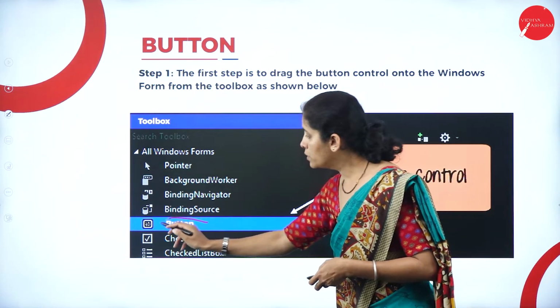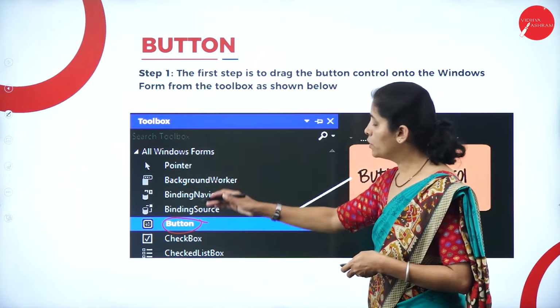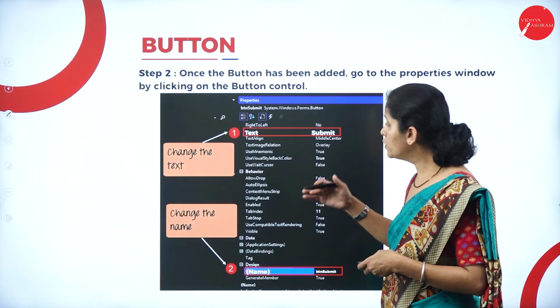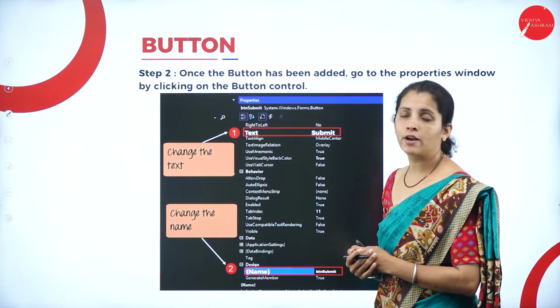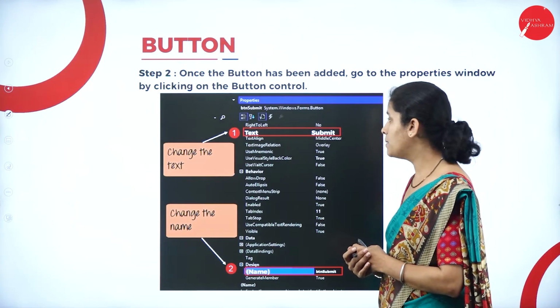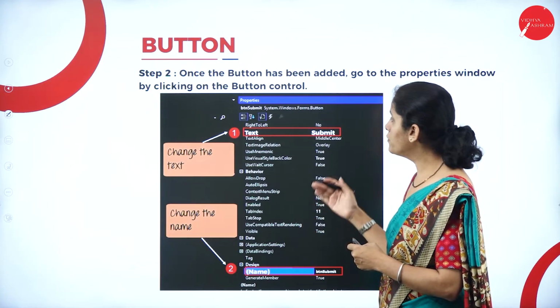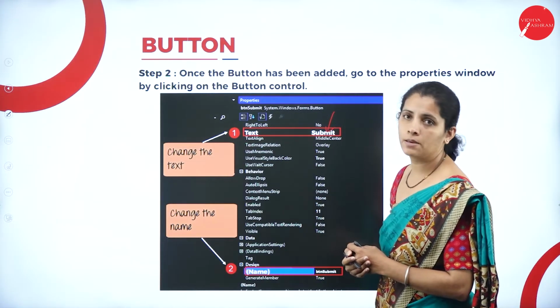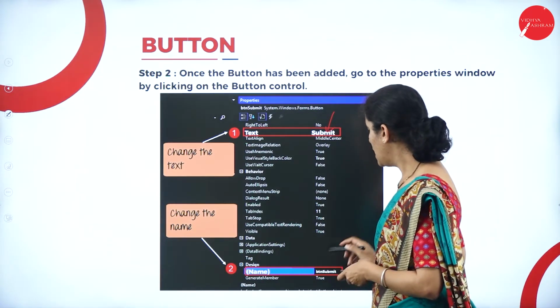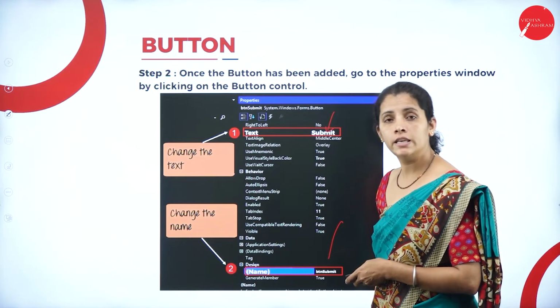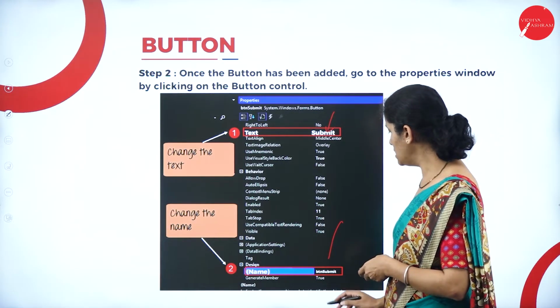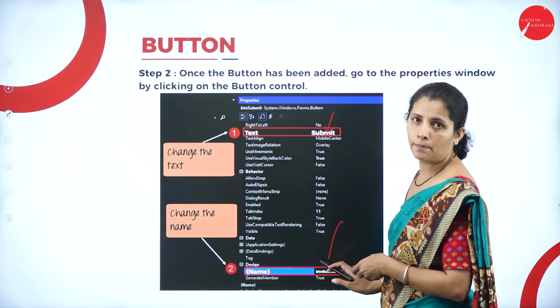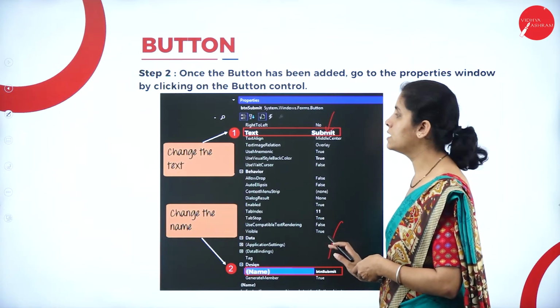So I'm going to select the button, drag and drop, and make the modification according to my requirement. What modification am I going to do? What is my button name? That's nothing but submit, and I have to give the name to the button. So it is btnSubmit, that's nothing but button submit.